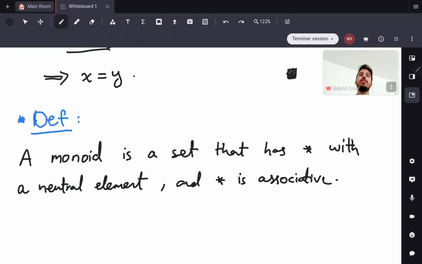In other words, all what I've done is I've added one more structure to what a semigroup is. A semigroup being a set with a binary operation that is associative. A monoid is all of that plus the existence of a neutral element.